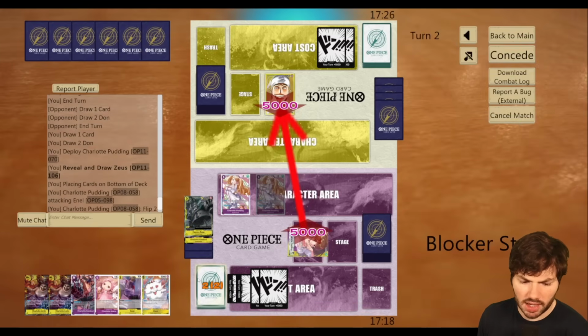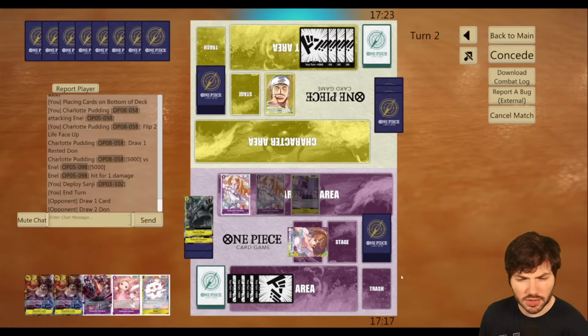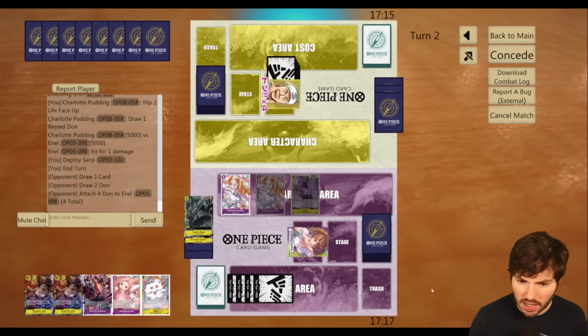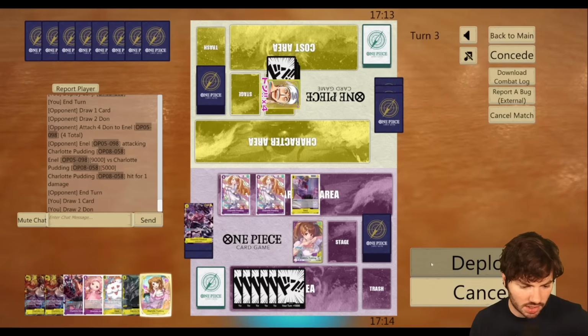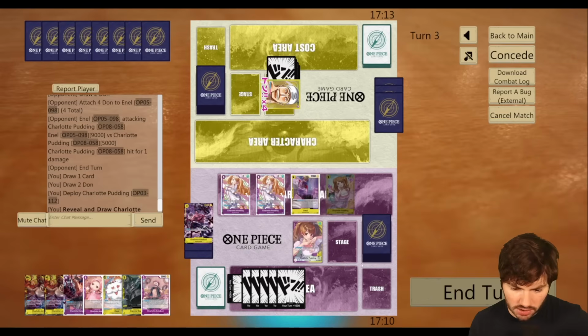Swing 5. Get a leader ability off, and then we can play the Sanji. I think it's fine playing the Sanji, because on 4, they usually don't have anything to get rid of a body. They could play Zeus, which is totally fine. If they play Zeus, I don't really mind that. I'm just going to swing 9. We'll go ahead and take it. And then I guess we'll just get another search off. Guess it's going to be fine here. We'll go ahead and grab the 2 cost.